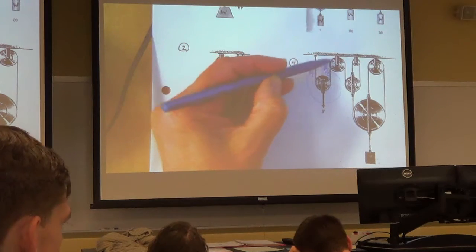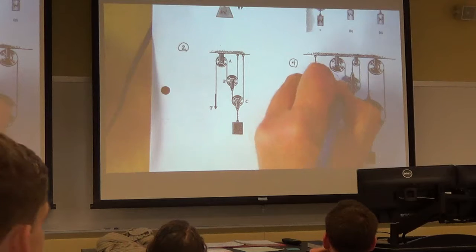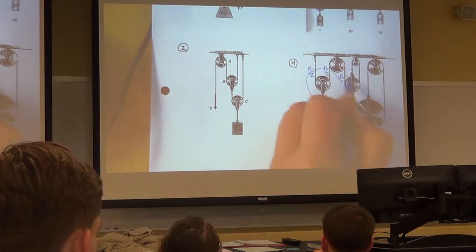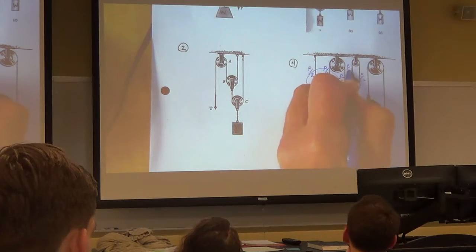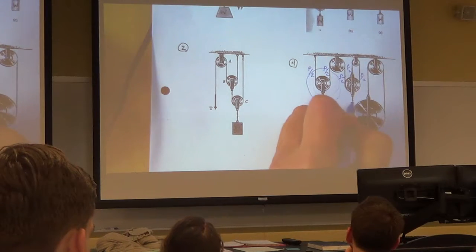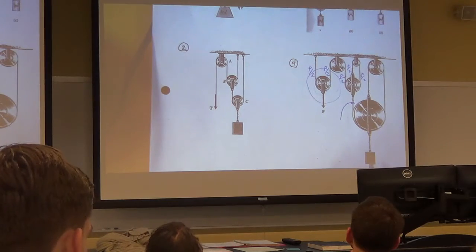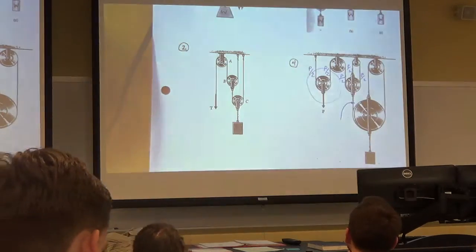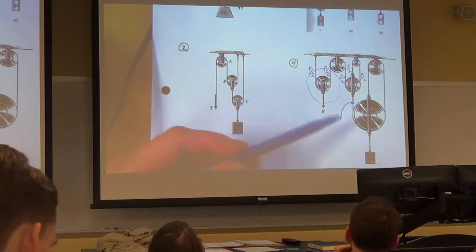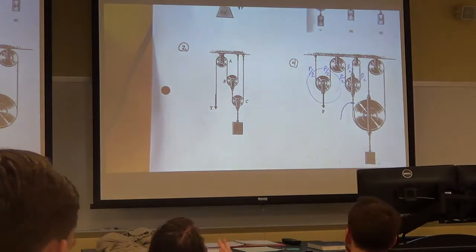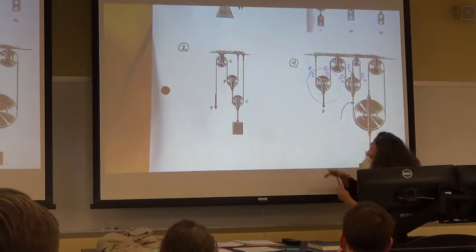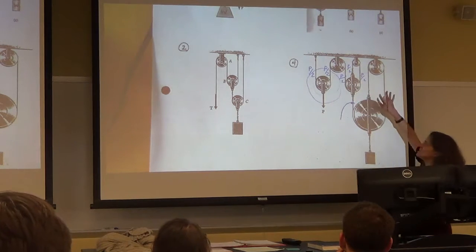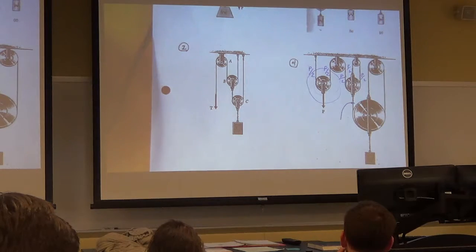So P/2, what's this? P over 2. What's this? P over 2. What's this? P over 2. So now what is this cable? Something else. It's not P over 2. How come, Gracie? It's attached to something else. Right, it's not the same continuous cable. It might have been off the same spool, but they cut it and tied it here and here, so it could have the same tension, but it possibly could not.